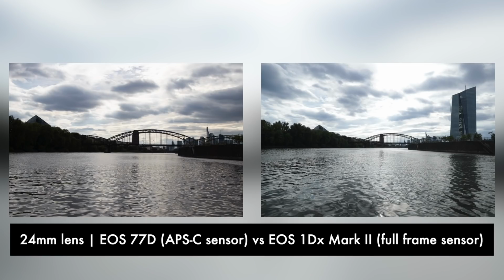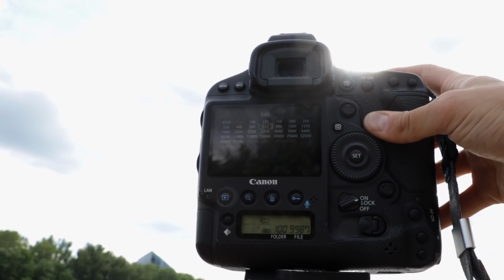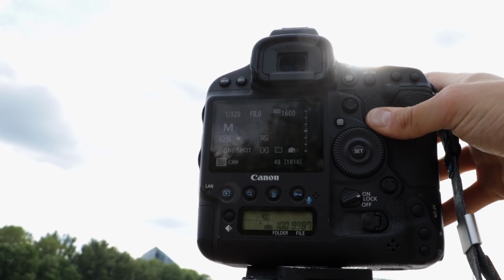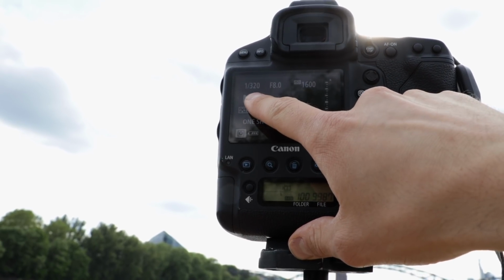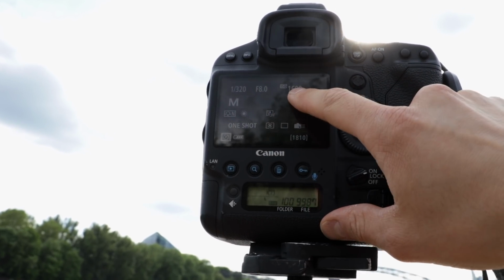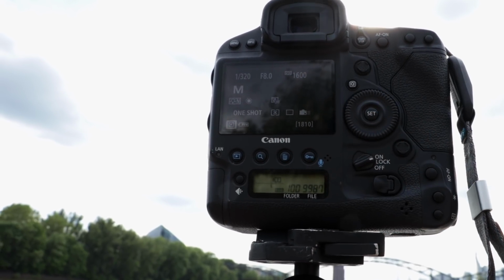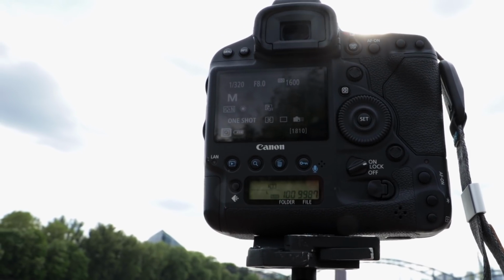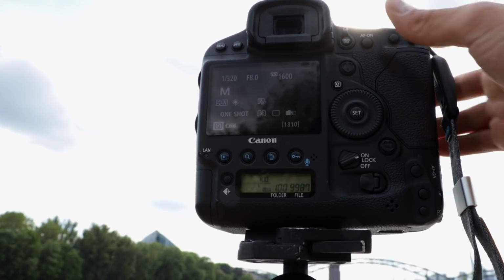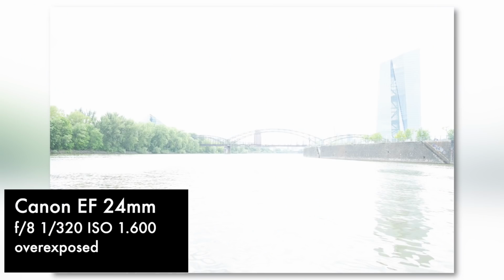And let's see what's going to happen if I use a higher ISO value. So maybe ISO 1600. As you see, we still use the same settings, 1/320 of a second, f8, but now we use a much higher ISO value. That means we are compensating light, which we don't have to compensate because we do have enough ambient light available. So just for this demonstration, I'm going to take a photo now. And as you can see, it's well overexposed.